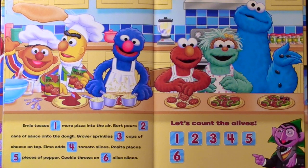Ernie tosses one more pizza into the air. Bert pours 2 cans of sauce onto the dough. Grover sprinkles 3 cups of cheese on top. Elmo adds 4 tomato slices. Rosita places 5 pieces of pepper. Cookie throws on 6 olive slices. Let's count the olives. 1, 2, 3, 4, 5, 6.